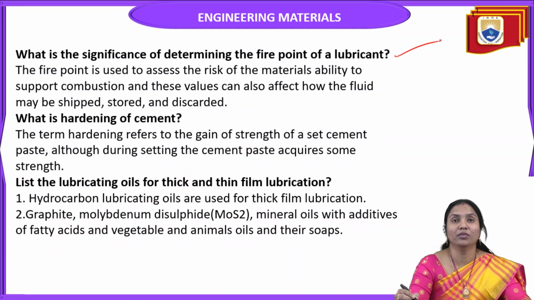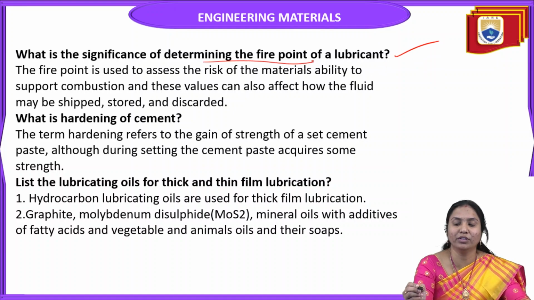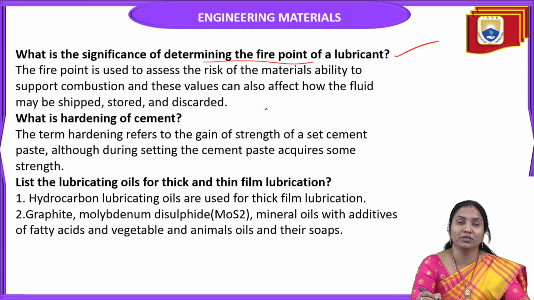Next question: what is the significance of determining the fire point of a lubricant? It is one of the most important properties of a lubricant. The determination of flash point and fire point is important because it prevents fire hazards and indicates suitability for machines. A lubricant is mainly used to reduce the friction between two moving surfaces.